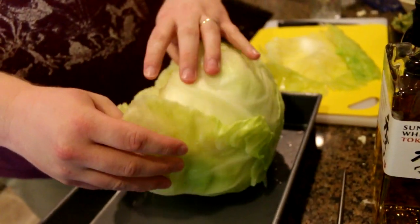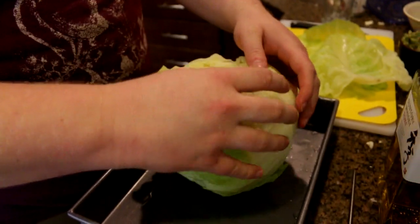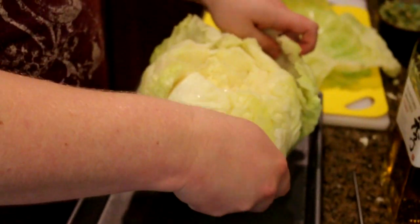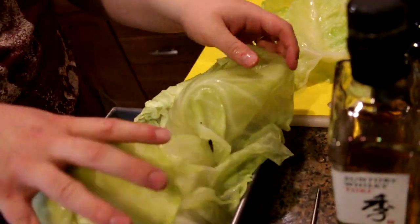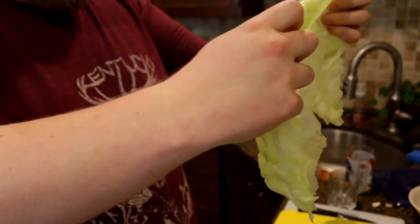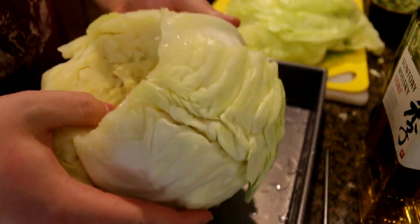It's time to start peeling leaves off. I think we did a good job because they're coming off pretty easily. However, this is getting a little weird here — wow, that's huge. Continue to do this as you are able. If it gets difficult to remove them, you can throw it back in the steamer for a while. But you want to make sure you get them as intact as possible. I'm just totally amazed at how massive this cabbage is. You can almost think of these as nature's tacos — like vegan tacos from the old country. Now it feels like there's resistance, so I'm gonna put it back in the pot.